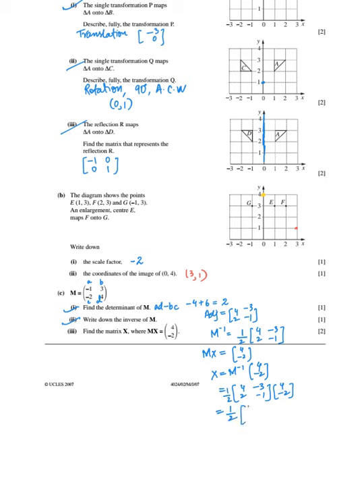So 4 4s are 16, minus 3 minus 2 is plus 6, 2 4s are 8, minus minus plus 2. Alright, so that will be 16 plus 6, 22, 8 plus 2, 10, and outside the matrix we have 1 upon 2. If you multiply 1 upon 2, so that will be 22 upon 2, 11, and 10 upon 2 is 5. So that is your final answer.